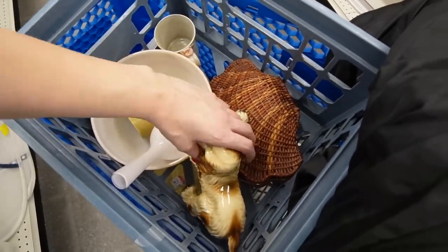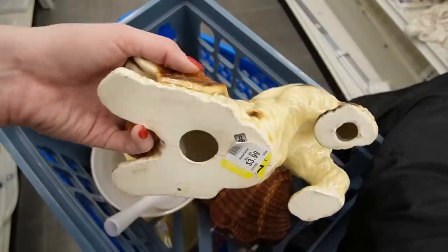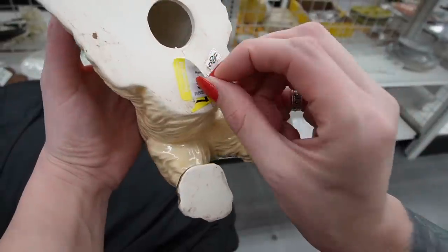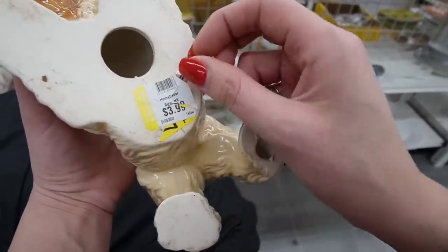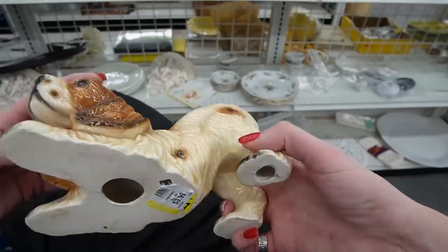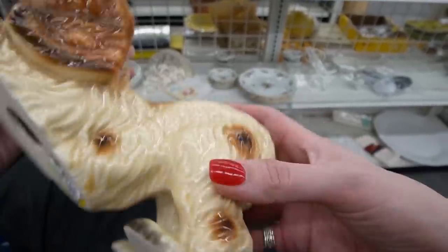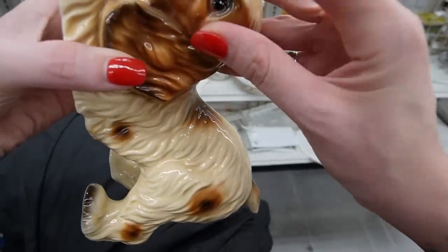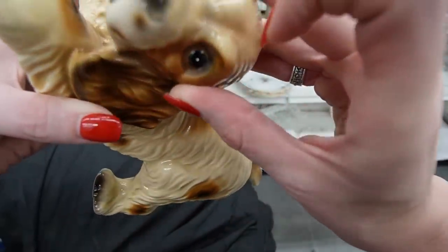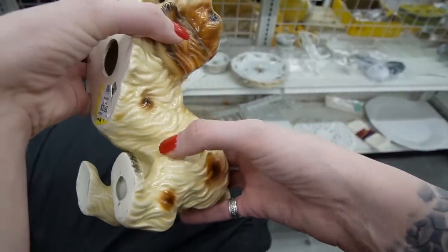Puppy dog. I might peel and see what's there. Oh, I can kind of see it. Hang on. $3.99. Oh, he's got a boo-boo, though. Why didn't anyone tell me he's got a boo-boo? I noticed the little chippy there, but he does have a crack. Okay, I've got to put the puppy dog back.